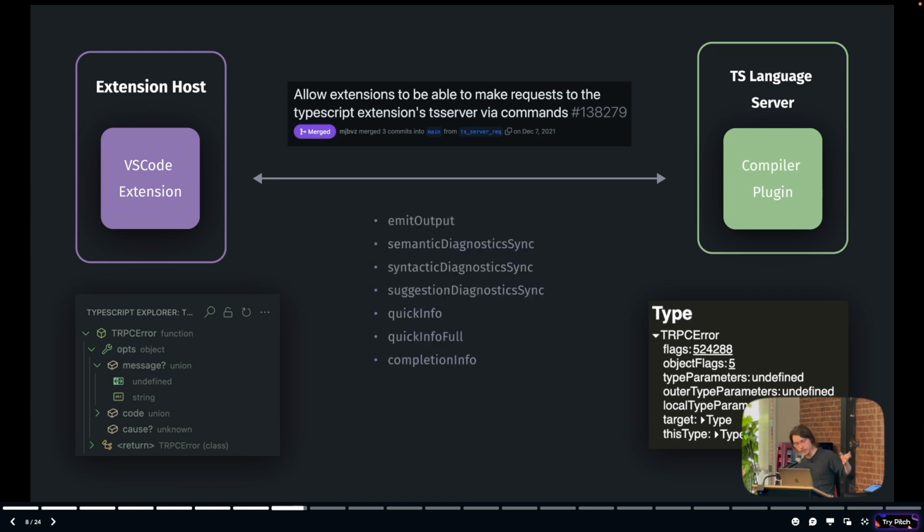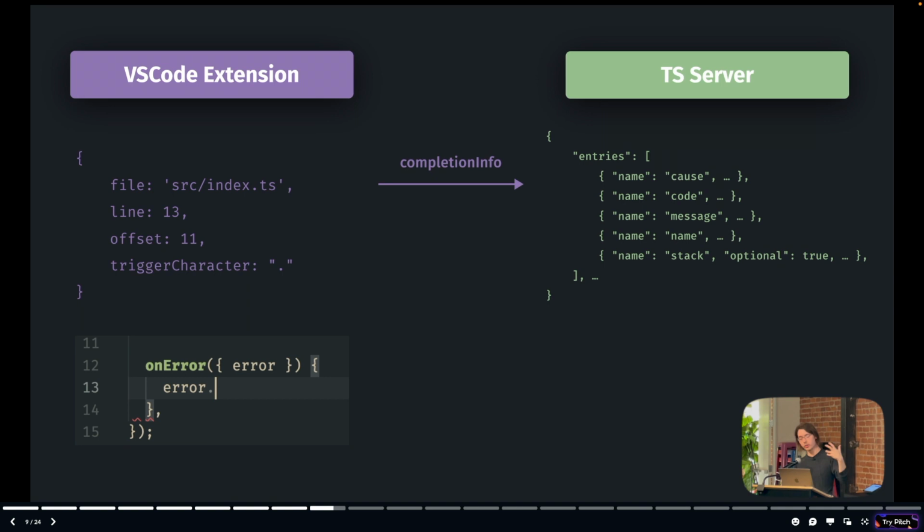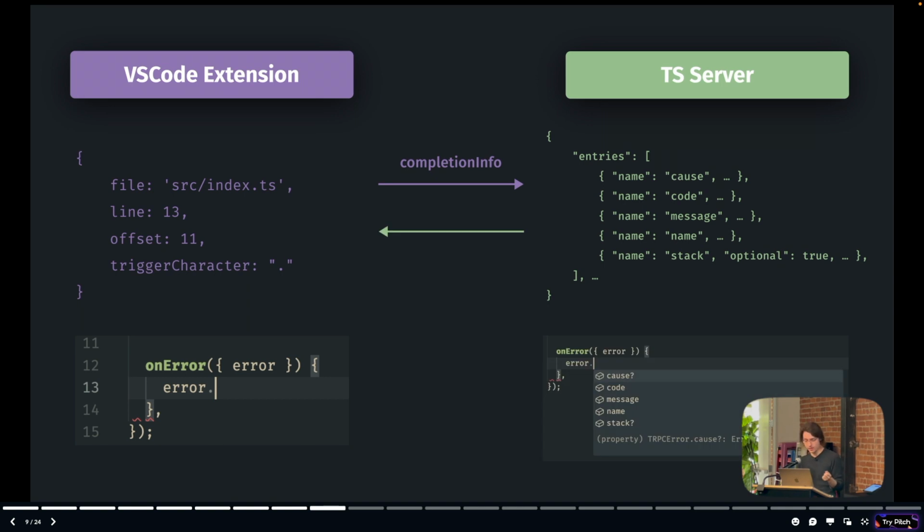So really what I want to be able to do is run my own code on the TypeScript language server, essentially have my own RPC endpoint. And so I thought the project was basically dead in some way for a while. But then if you take a look at this trigger character line here, it turns out that's not actually that important. You can't mess with these things when you make the requests in the VS Code API. You can mess with this.